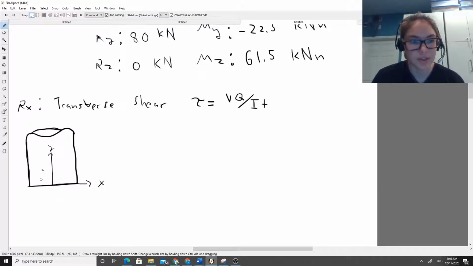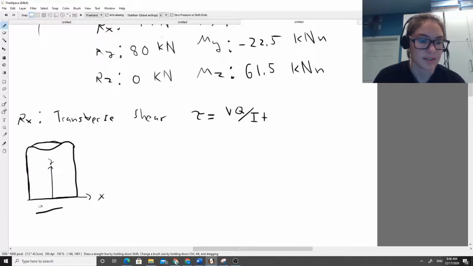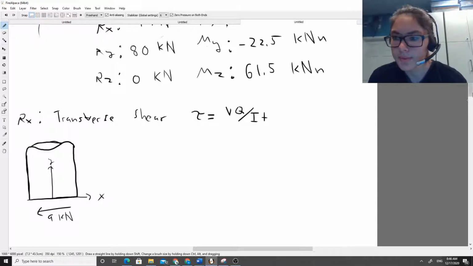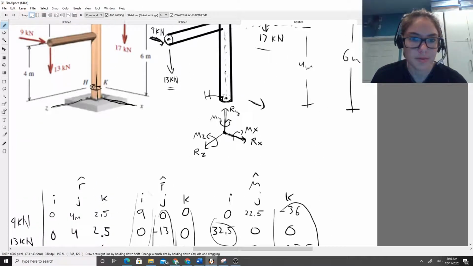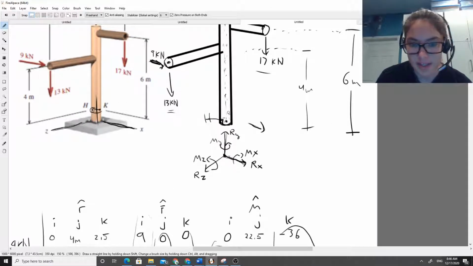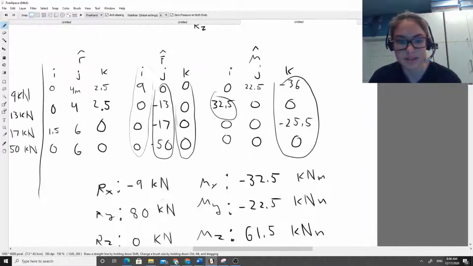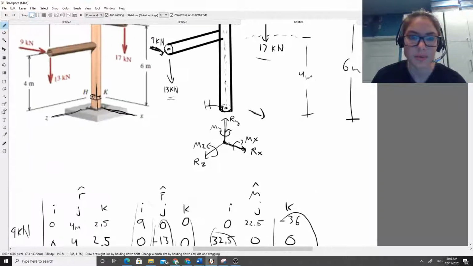Our reaction force, Rx, is negative, so it's acting in the opposite direction of our x direction, so it's going that way. Hold on, I can draw that better. That's our Rx, and that's going to be a value of 9 kilonewtons. Okay, so now that we have this drawing, where's point H on this drawing? Well, it's directly on the z-axis, meaning that if we look at it from the yx plane, it's going to be right along dead center on this point here. That's point H.